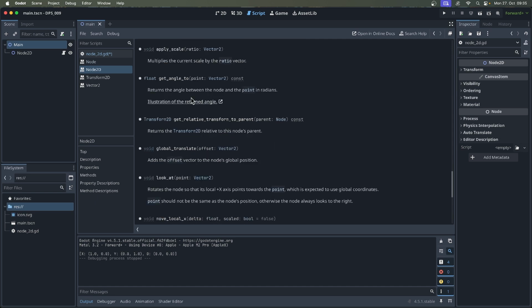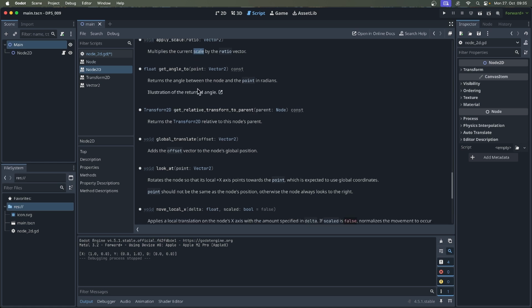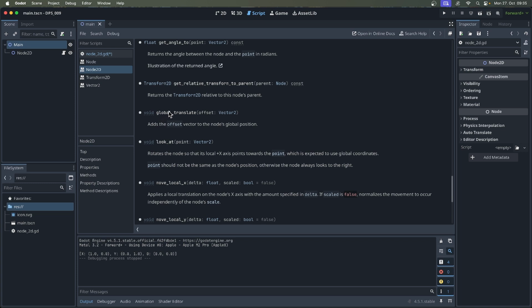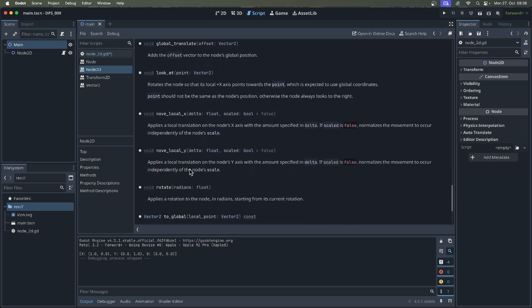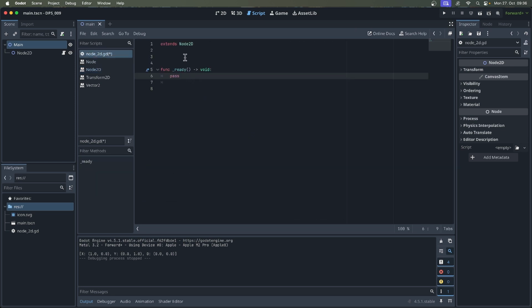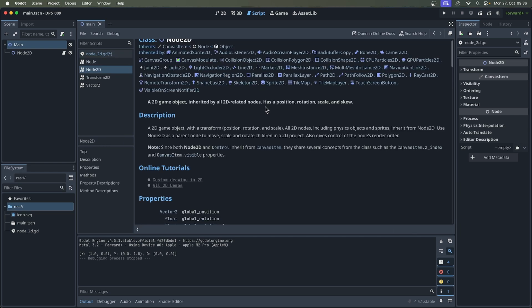If you see something in the description of those methods, like the scale property is being changed, or maybe like here, adds the offset vector to the node's global position, you can print out those properties to figure out what this method actually changes, but not needed. I just want you to be able to call all of those methods and practice it. It's all about getting more confident with the documentation.